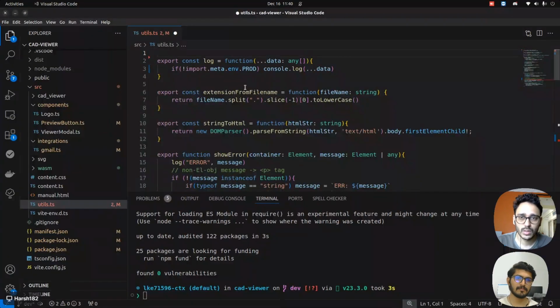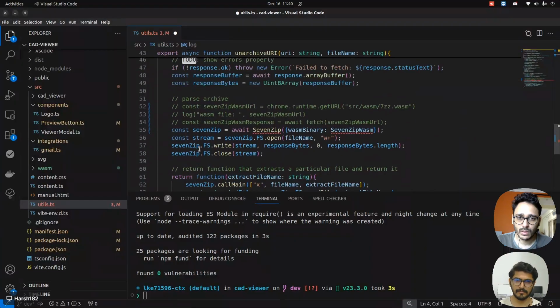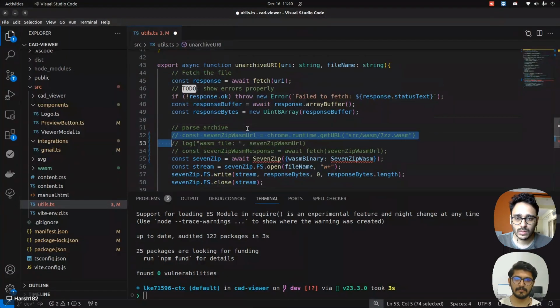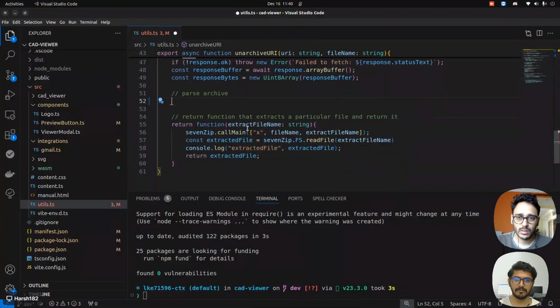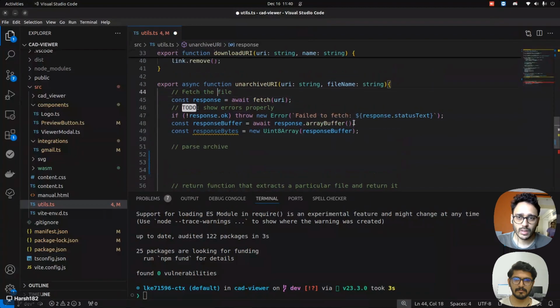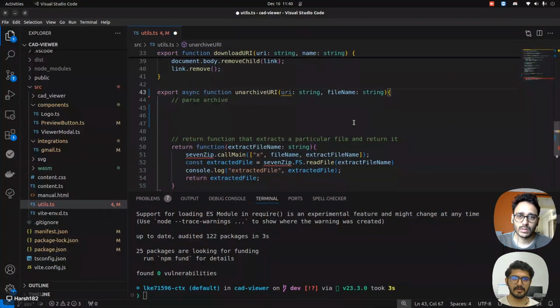Okay, just import it. So here, even this fetch thing we don't require, right? We can just directly pass in the URL.